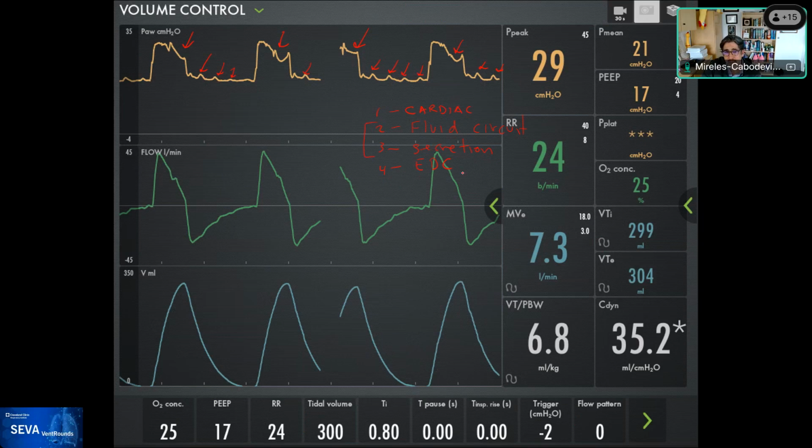4, which is excessive dynamic collapse, usually goes high frequency and then it disappears because the airway completely collapses. And cardiac, they maintain themselves. So in this case, for this patient, it was fluid in the circuit, which we had not even suctioned. And I have to admit that I made an error, and Sherry pointed it out to me, and she's going to tell us how to deal with this.